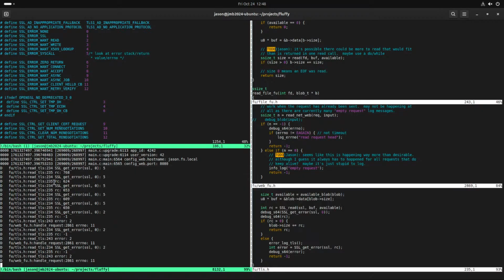Although, why are these reads all in that zone? Oh, that's probably the full requests for multiple requests. Okay, errno, well, two.